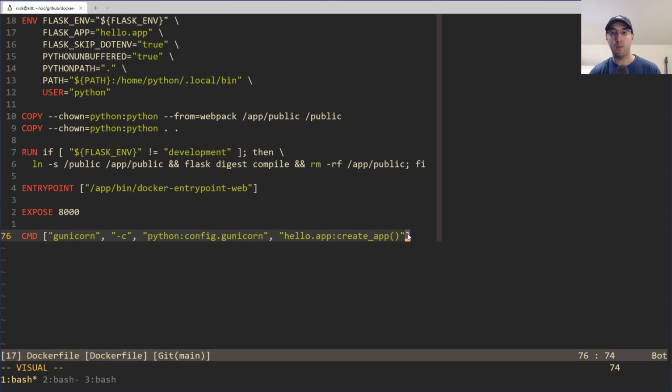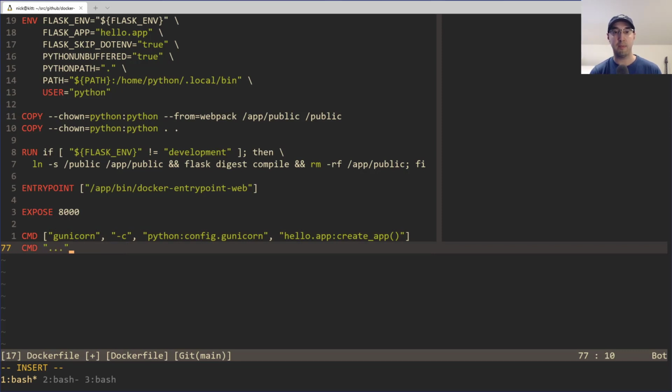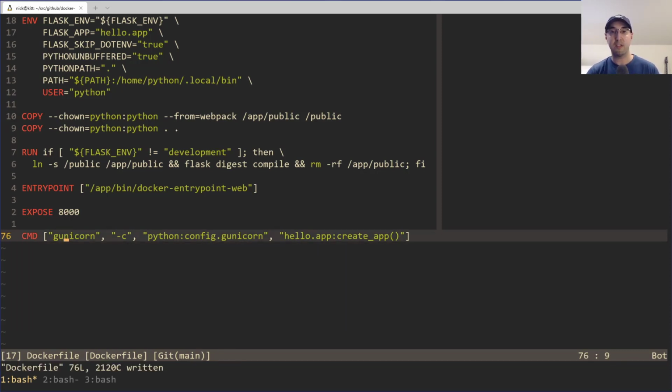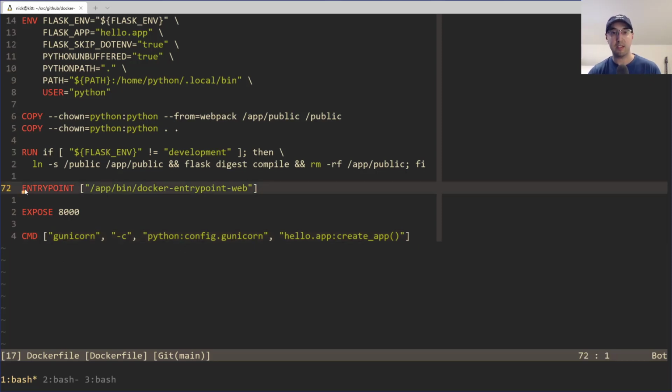But finally down here, we have the command. There are two ways to write this command. We are using the array syntax here. Basically, we can see each argument is in its own string in the array. But another way to do this would be to just write it all out as one big string, not as an array. And one difference is when you run the array syntax, gunicorn in this case is going to be PID 1 in the container. But if you did the string variant, then bash or whatever shell you have configured is going to be PID 1. One gotcha around this is you can't do any shell scripting in the array syntax. So if you wanted to use something like && or whatever, you'd have to do the string syntax and not the array syntax. But now let's get back to this entry point here.